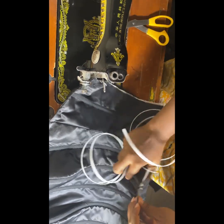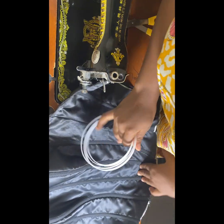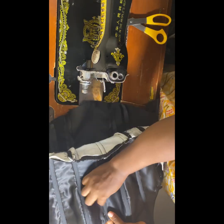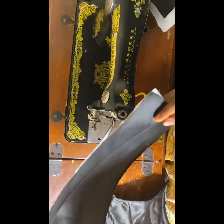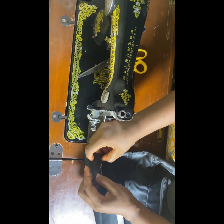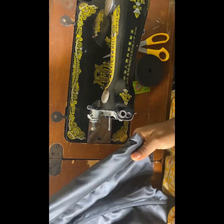I've turned it up, and I've also passed my bone under the lines. So this is what we have. At this point, we're not stopping right there. I'll top stitch the down, putting the linings together. After top stitching the down, that's 2.5 inches. I'll close up this upper part, then place it on the wrong side of the corset, then turn it all up at the right side of the overbust corset, then top stitch on top.